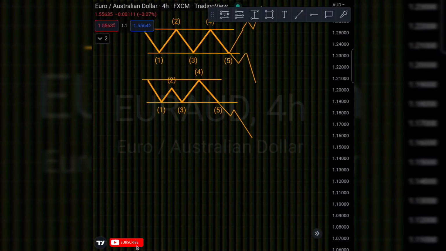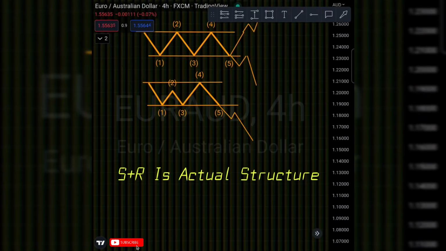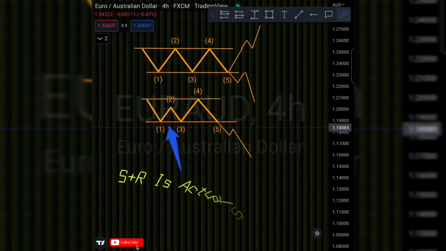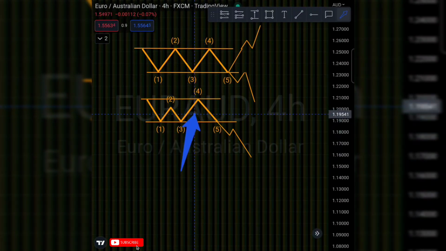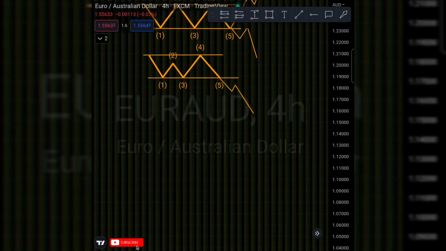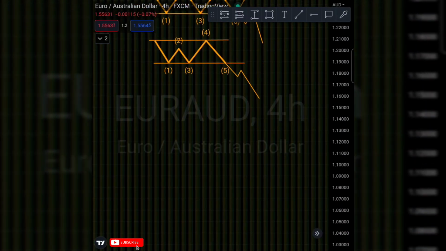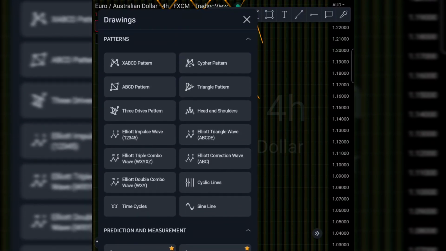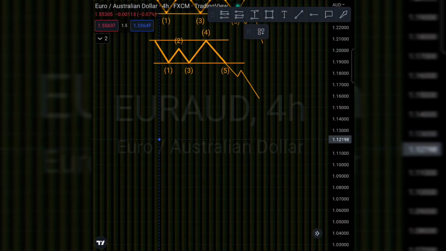So what I mean by that is your support and resistance can actually be structure without it being a ranging market, and without it trending, without it being an uptrend and a downtrend, creating swing lows and swing highs. You can still have structure of support and resistance, which means that structure can still be broken, right? So what I mean by that, and I try to draw this out for you guys because I'm picturing it better in my head than what I can actually put on here.